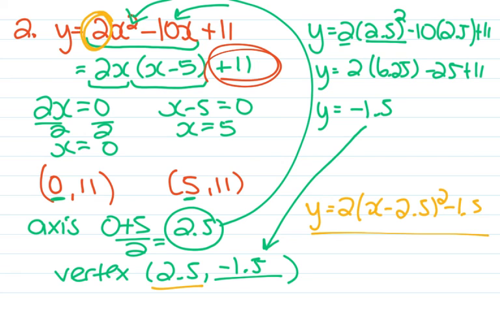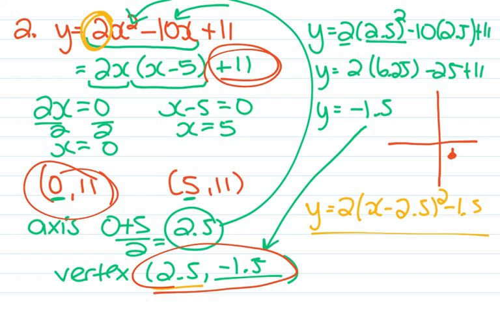So this is that equation in vertex form. Okay, one more thing that I want to add is if you go back to number 2, sometimes in your homework, questions like number 2 will ask you to graph these. So in order to graph this, if you need to draw a sketch, you would plot the vertex. In this case, the vertex is 2.5, negative 1.5. So say it's right about there. You would label the numbers, but draw the vertex, and then these 2 points can be your other points. So 0, 11, and 5, 11. And that's enough information to draw a sketch of this graph.